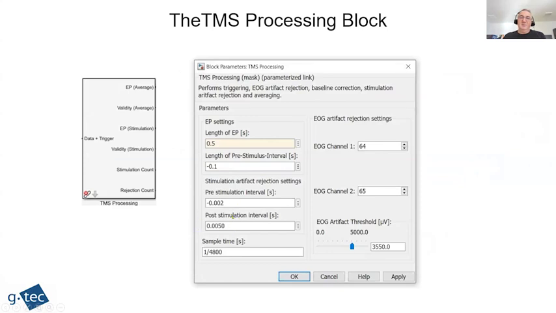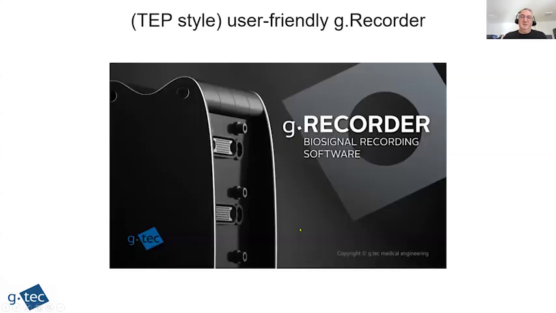Then we have this post-stimulation interval, or the gap, which is essentially the period of the duration of the pulse. So we usually put it very conservatively at 5 milliseconds, and the result is that those 5 milliseconds will be recorded, but those waves will not be painted on the screen. And we can also use the inputs for the EOG channels, so we could detect some artifacts.